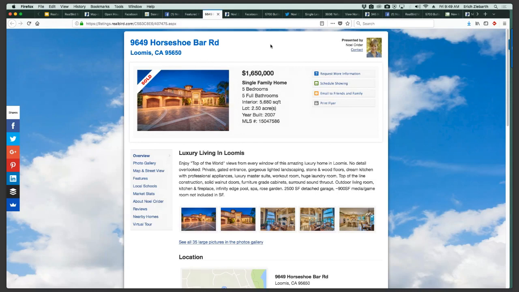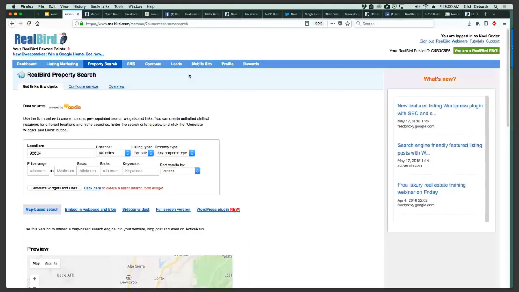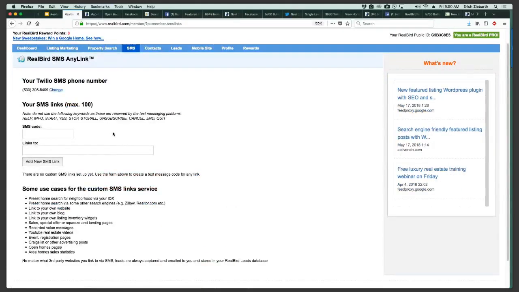a great new listing came on the market, and you give an approximate description. This is an over $5 million listing. It's really well located. In order to see the details, text, and you put a code in there with your texting number. Now, what you've done here is you haven't disclosed the location or the link to the listing. You can link the text code directly to the seller's listing website, on their own website if it's there, or on the MLS or wherever you want to link it to. That takes 2 seconds to do with RealBird.